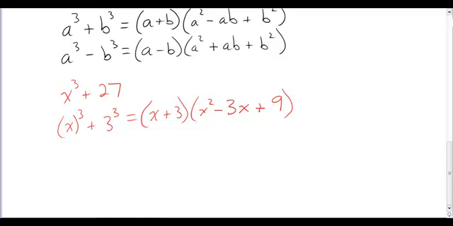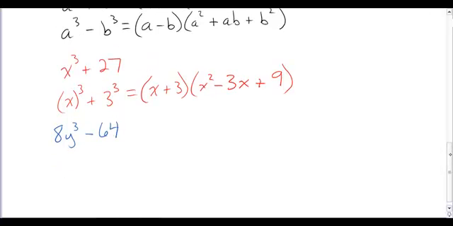And now let's do one that's a difference, just to mix it up. And here, I'll make it slightly more fun. Let's go 8y cubed minus 64. Now this one's got some funkadelic stuff to it. You might not recognize it right away because there's extra things going on. Well, you've got an 8 connected to a y cubed, but 8 is just 2 times 2 times 2. So this first term could be rewritten as 2y to the third power, because 2 cubed is 8 and y cubed is obviously y cubed.